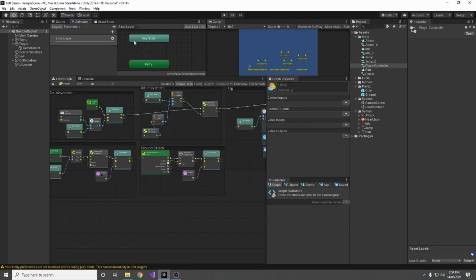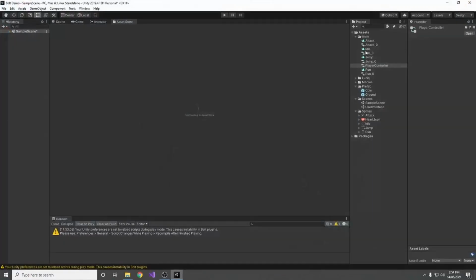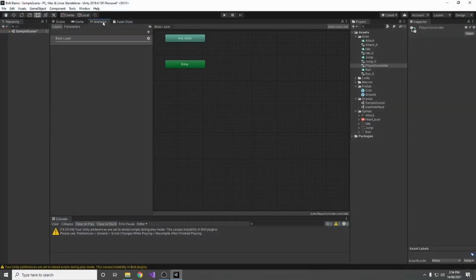You can see now that it opens up this animator beside our scene. Now this is a little bit compact, so I'm going to change from my bolt to my design. Right, and once I jump ship to my design, I'm going to make sure I'm back in my animator by double clicking on player controller. So what this does is it allows us to control what animation is playing and when.